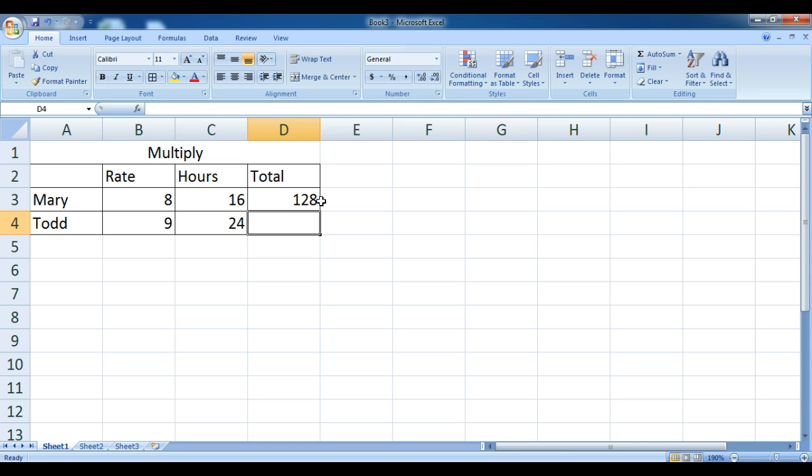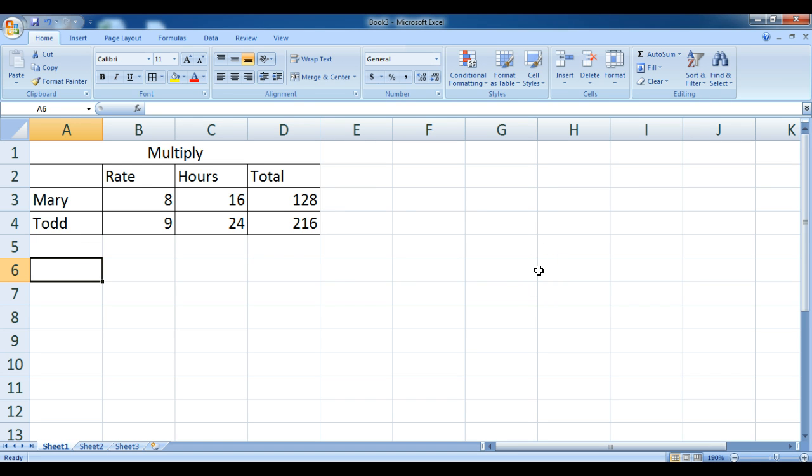Now we are in cell D4. We're going to begin our next formula, and we need to begin with the equal sign. Again, that's located on the left side of the backspace key. Next, you need to click on cell B4. Use the multiplication sign, which is the star key. Once again, that's located above the number 9 key on the keypad, or Shift 8 will also give you the star key. Then you need to click on cell C4 and then go ahead and enter, and that gives you the answer.